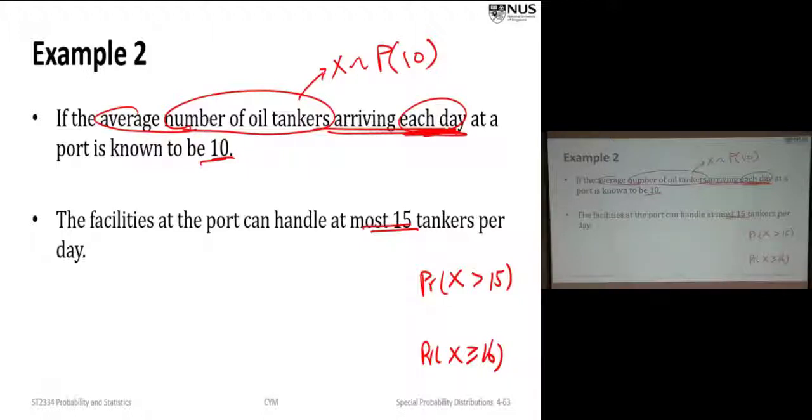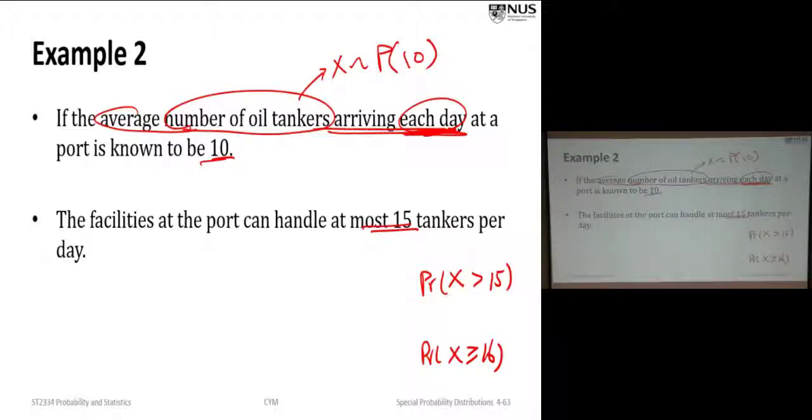Let me sidetrack a bit and ask you these questions. You are given that the average number of tankers visiting the port is 10. But how do I know it's 10? How do I find out the average number of all tankers? If you are the employer of the port, then the boss asks you, what's the probability that I turn away tankers? So you have to know the average number of tankers that arrive on a day.